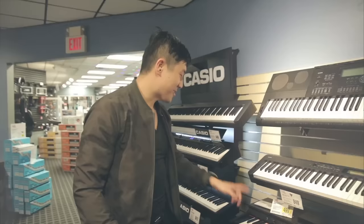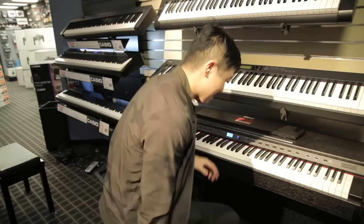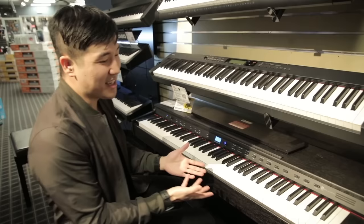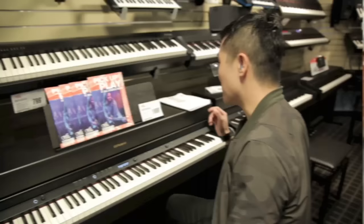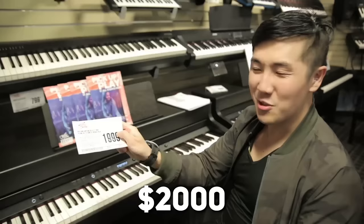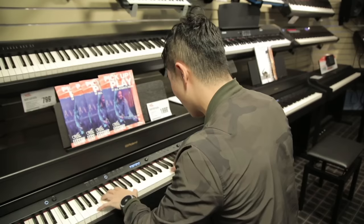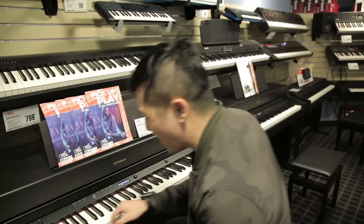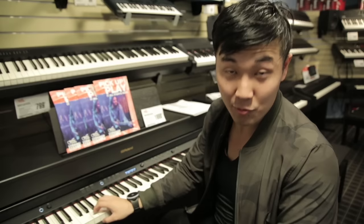So this is the Williams. Look at how nice it looks — this huge finish and it's only $500. But the piano sounds like crap and the keys feel so plasticky and cheap. Even though it looks gorgeous, in the end you're going to get screwed. This one is the Roland MP200 at around $2,000, which is quite expensive. It feels okay — the keyboard has a little springy action that's a bit weird, and you won't find that kind of springy action on a real acoustic grand piano. But it sounds very good. There's definitely some good weight to the keyboard feeling.